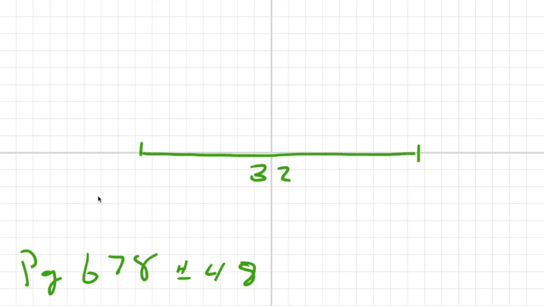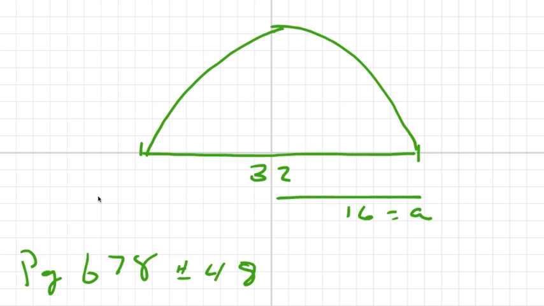32 feet. So that says this distance is 16, which is A, because this is a semi-ellipse. And then it has a height at the center of 12. So we'll draw that like so. So that's B, right, from the center on the minor axis. And it asks us to identify the coordinates of the known points.